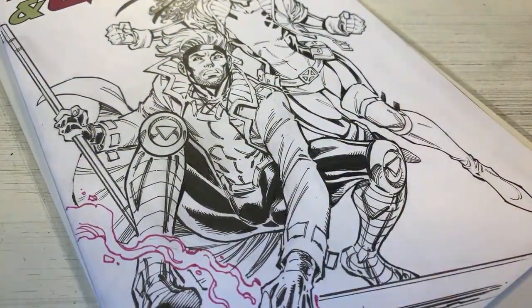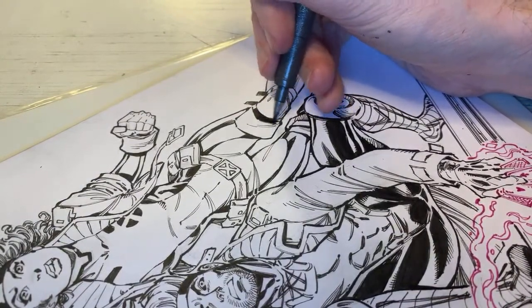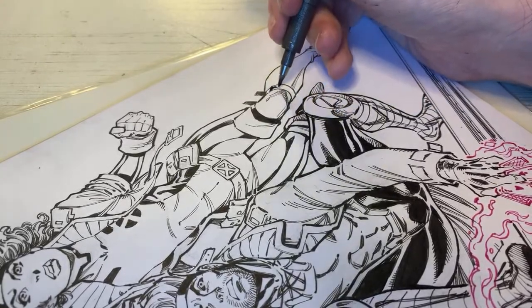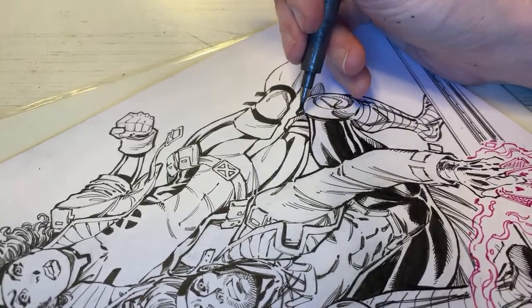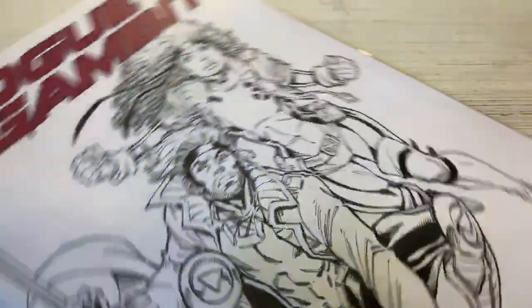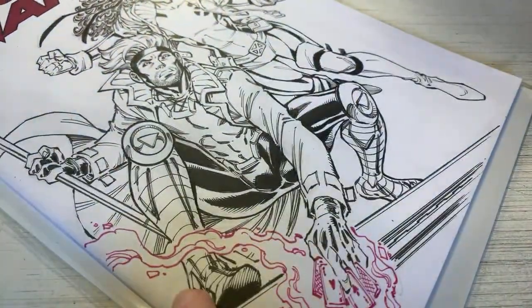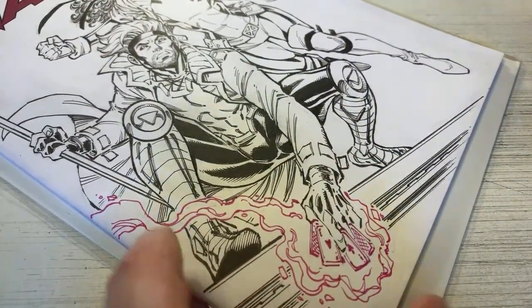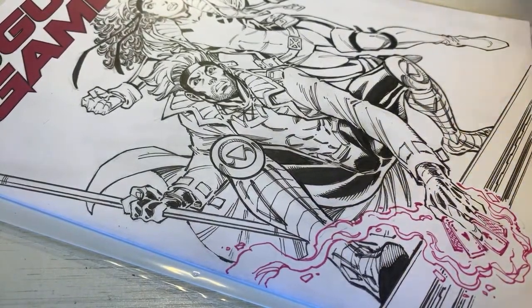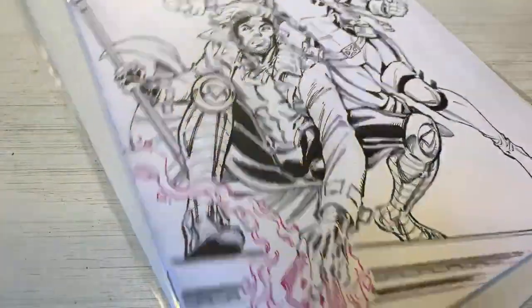Let's see, we have some spots here we needed to take care of. I'm just going to use my Zebra brush pen for a little more control here for these narrow straps that run at the top and bottom of her knee. There we go. See one more area here I could stand to beef up, a little part of his knee right there, gives him a little more pop.